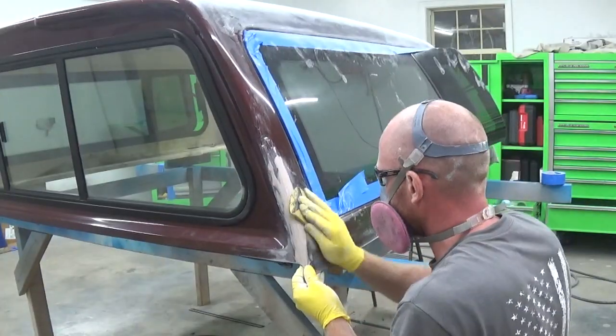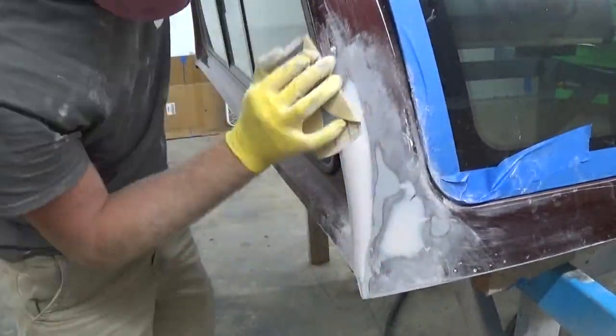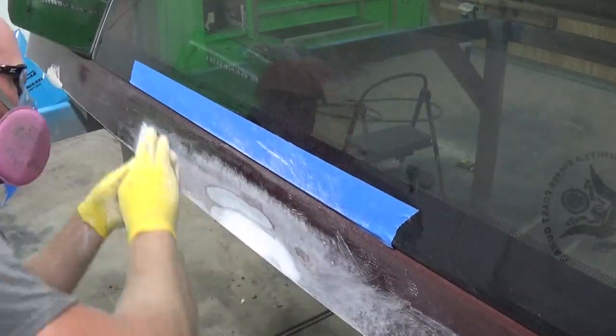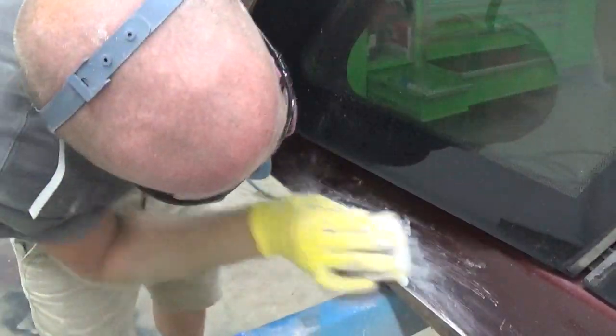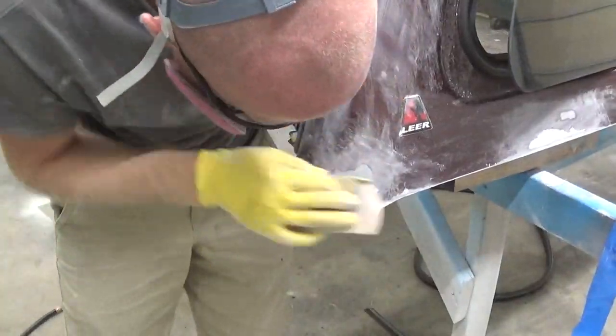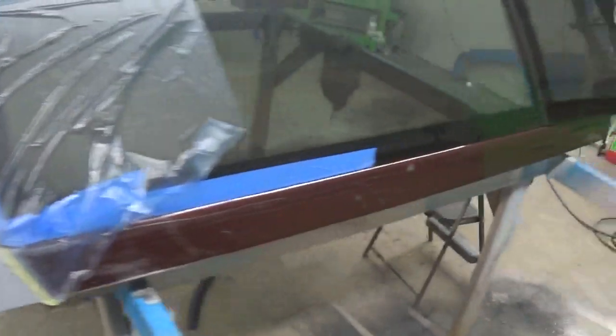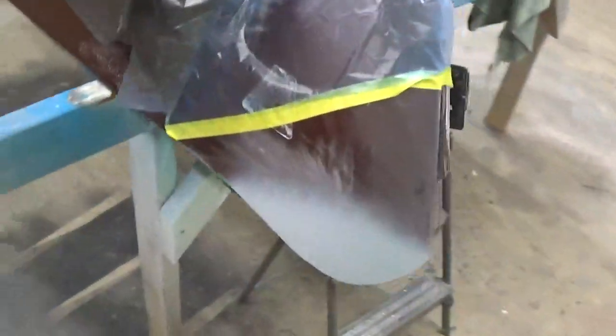Now that our filler's dry, we're gonna go ahead and sand it down with some 220 grit sandpaper. I do apologize, but my camera battery died. I got everything finished sanding, all of our areas that we had filler applied to. And I went ahead, masked off a little bit, and threw some primer on everything to see where we're at.